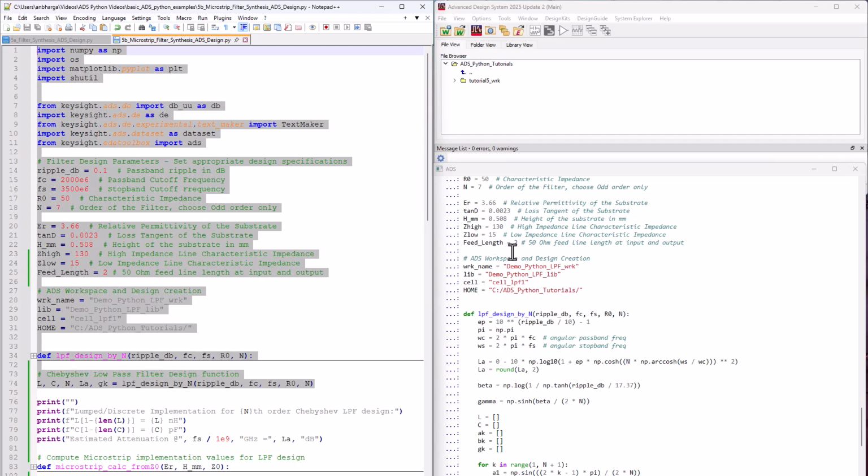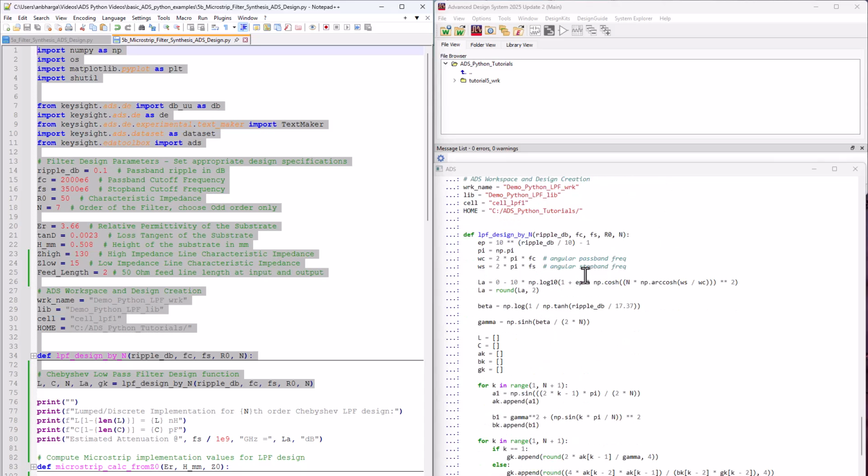And again, for the input and output side of the filter, we need a certain feed length so that you can mount an SMA connector and so on. So all these practical aspects you can use in your code, so that the code-generated circuit is a very good starting point for your circuit implementation.